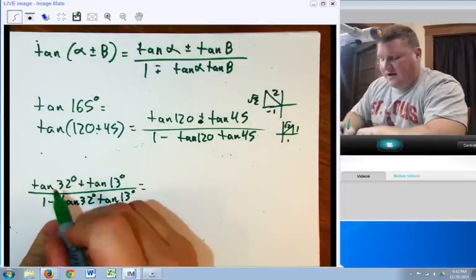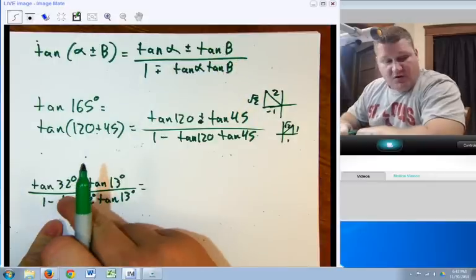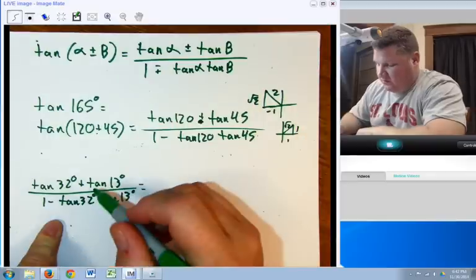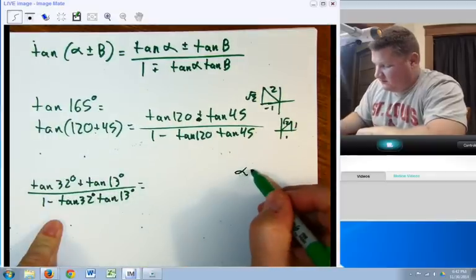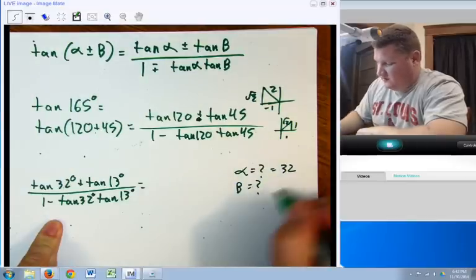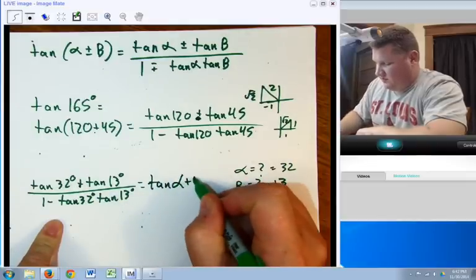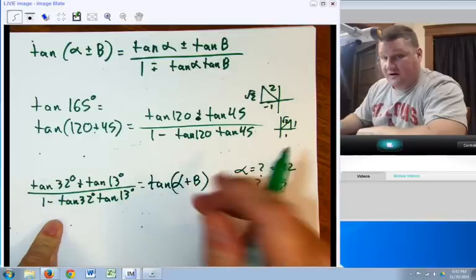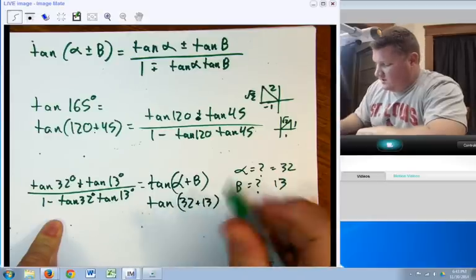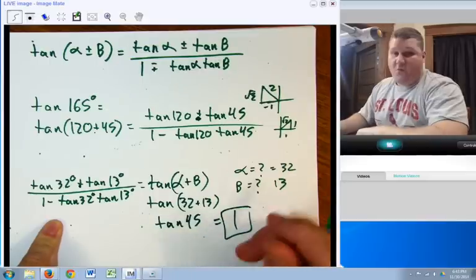Over here, we have the opposite problem. We've already been given something that's in this side of the equation, and I unfortunately don't know what tan of 32 degree is, so I need to go back the other way. If I'm going back the other way, I need to say, what's alpha and what's beta? In this spot, alpha would be 32, and beta would be 13, and since this is plus, it must be tan of alpha plus beta, so plus and plus. So I recognize my sign order. And so I say tan of 32 plus 13. Well, 32 plus 13 would be tan of 45. Tangent of 45, the answer is 1. So you work it backwards.